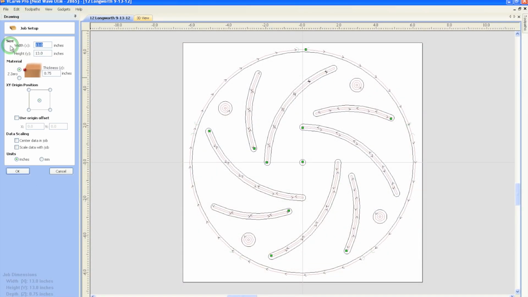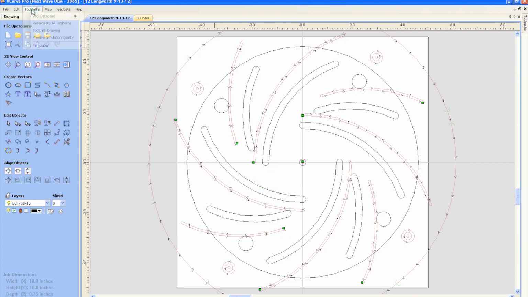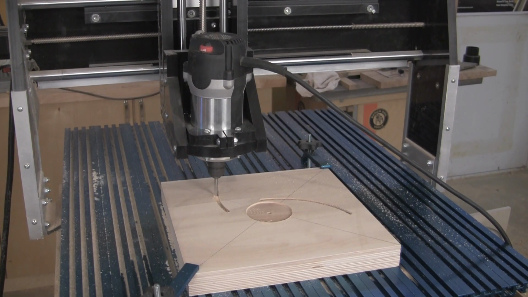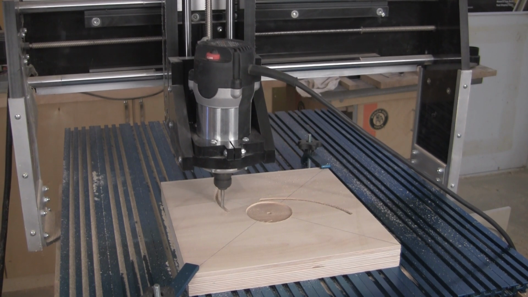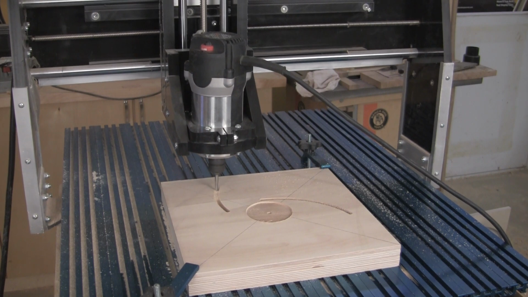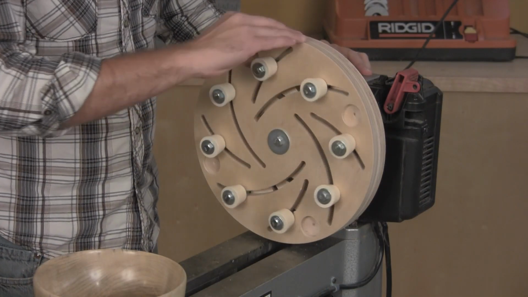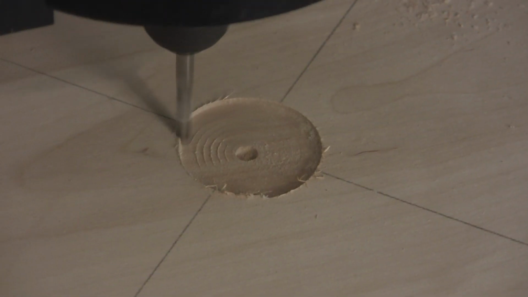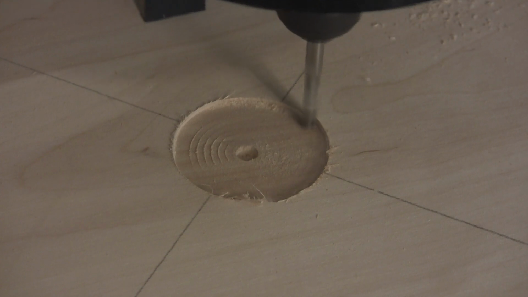If I need to make discs that are bigger or smaller, I just need to make some slight modifications to the file and I'm ready to go. For the majority of the project, it's all through cutting and requires a sacrificial board under the workpiece. However, there are a couple instances that require us to use different depths of cut for some thumb holes to make securing my workpiece easier, as well as a perfectly centered and perfectly sized recess for attaching the lathe's faceplate.